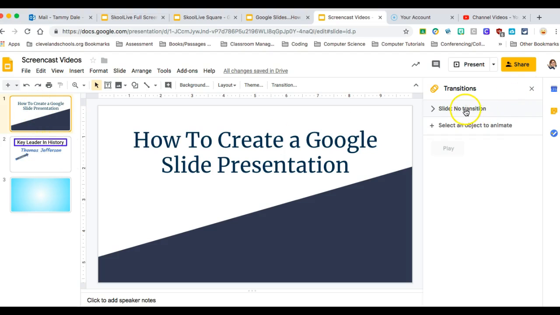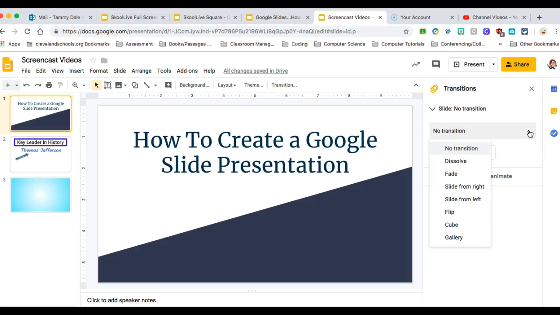You can have no transition whatsoever, or you can click there, and remember, anytime you see a caret or an arrow, there are more options.